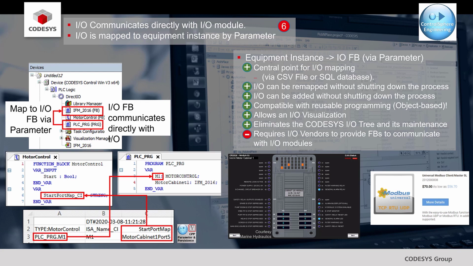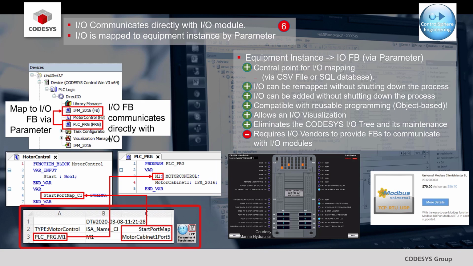This is where you treat I/O modules like you do any other piece of equipment in your plant or factory. So you will now have a function block type for every type of I/O module you have. Then you will declare an instance of each I/O module, just like you declare an instance of each of your other plant or factory objects, your pumps, your valves, your motors, your proximity detectors, etc. I/O modules are just another piece of plant equipment, nothing different or unique that requires additional training or expertise.